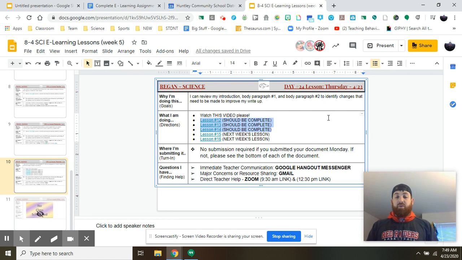Second thing that you should be doing, obviously, is rereading and revising your writing. There is nothing wrong, and I know it'd be weird, but there's nothing wrong with taking your paper and reading it out loud to yourself. Will your brothers and sisters and parents think you're weird? Absolutely, but they probably already do. So really, what's the harm? My point is, read it out loud. Listen to what you are saying. Listen to yourself talk. And you're going to catch not only big grammar and spelling and syntax errors, but you're going to catch yourself saying, why did I write that? Or can I say that better? Okay. So that's number 2.